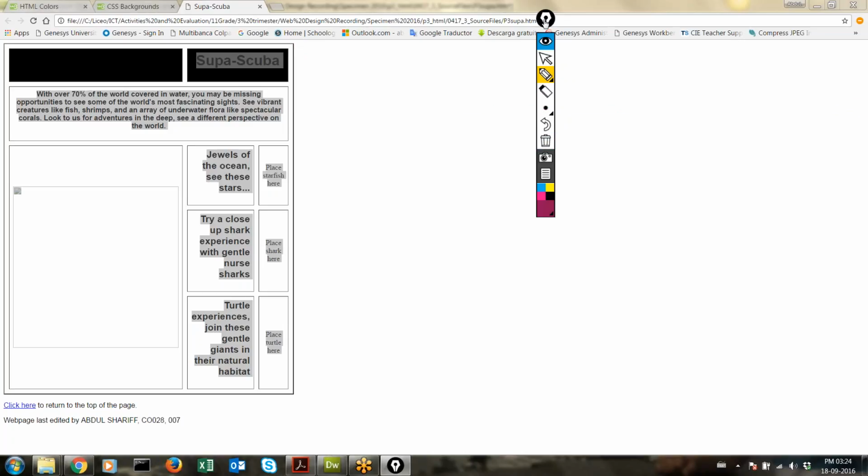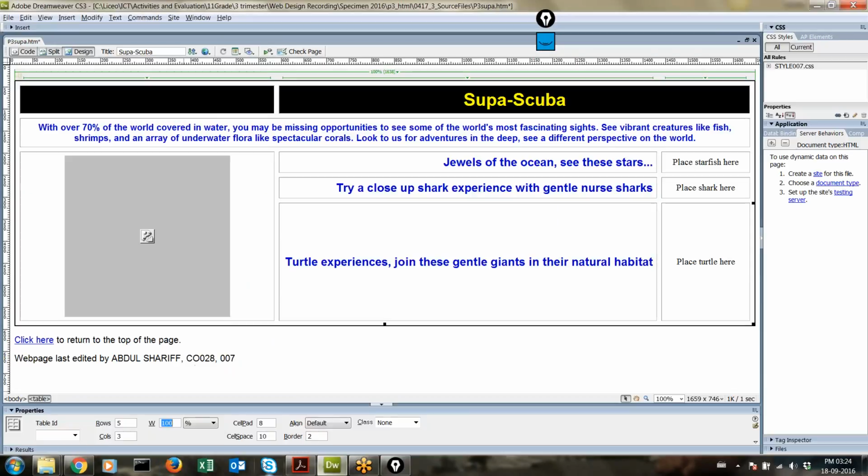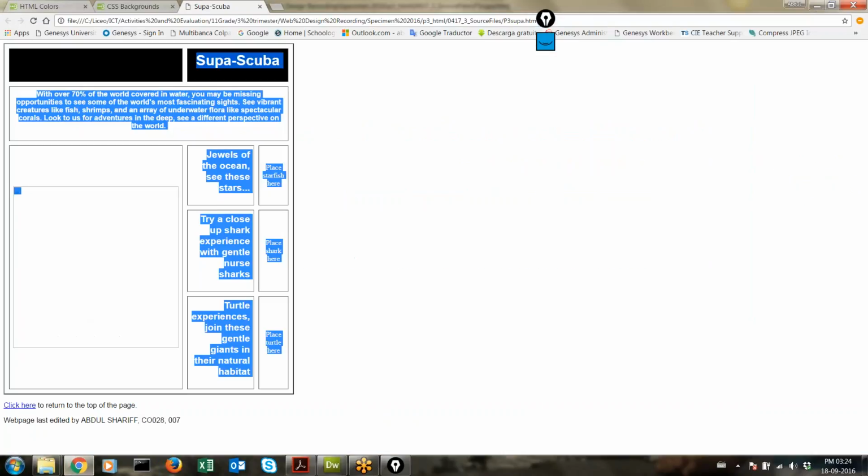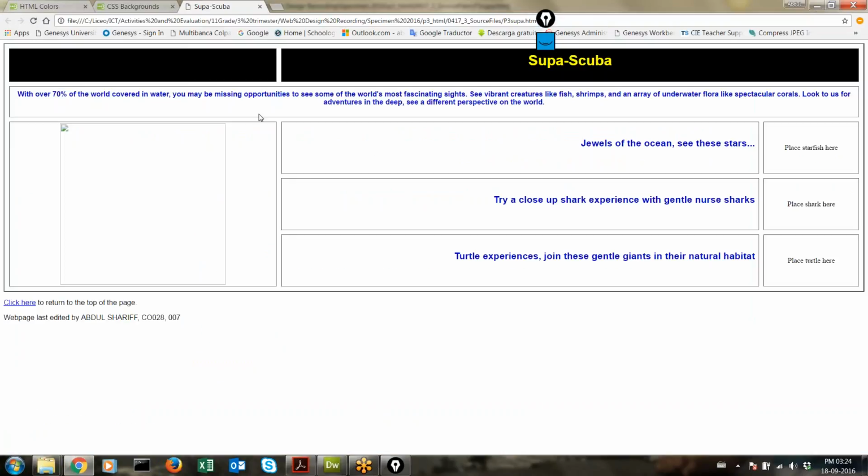So what I did was, instead of pixel, I made it percentage and set it to 100%. Now I will save and refresh and check what happens. Now it became 100%. That means it is occupying the entire page of my window size.